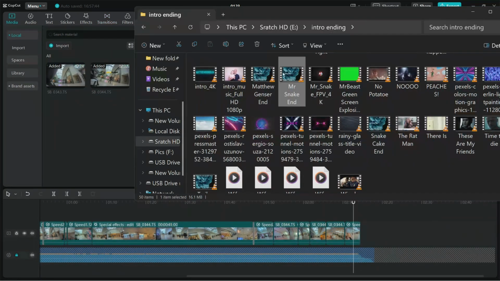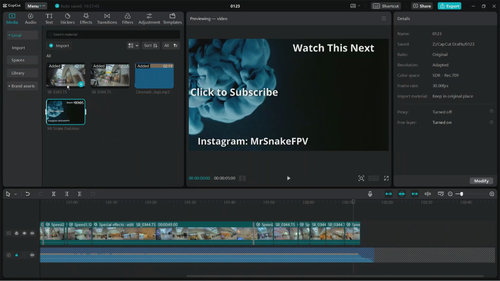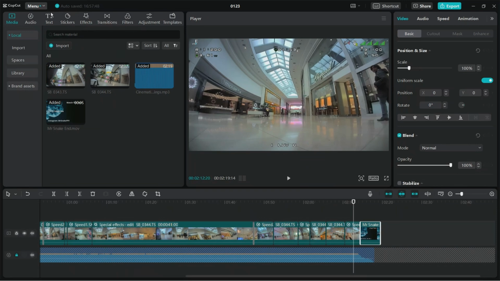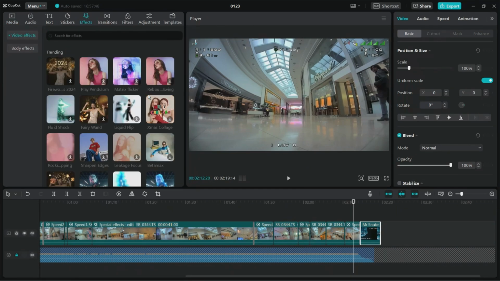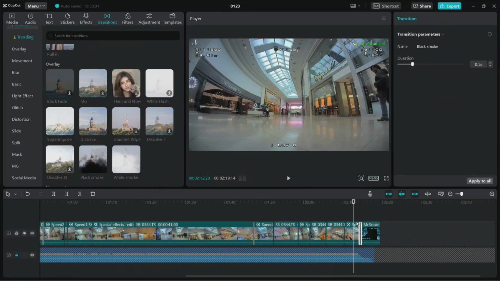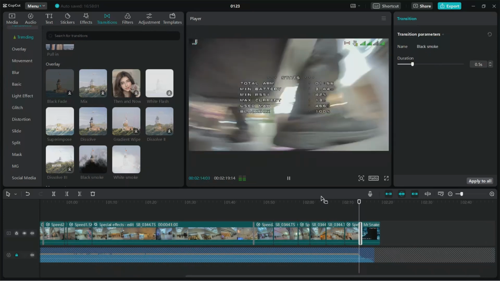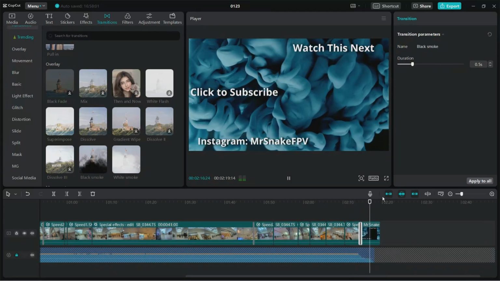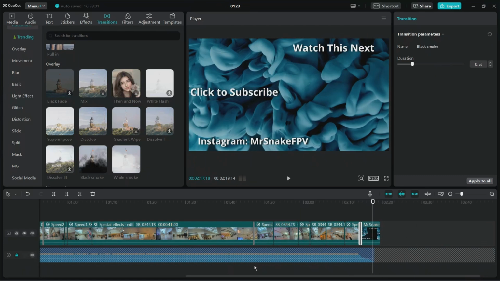I got to put it into the media. And then I'm going to stick that here. And then I can do an effect, and I can do the opposite of the white smoke. Now I can do the black smoke and blend it in like this. Nice. Okay, and that's a perfect cut. It's like down to my music.